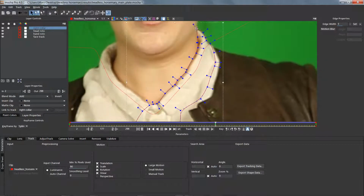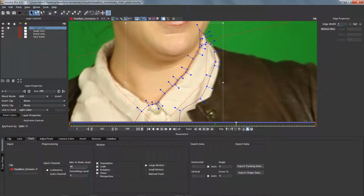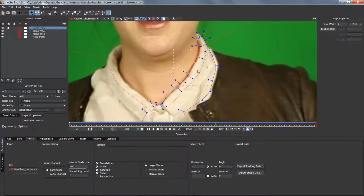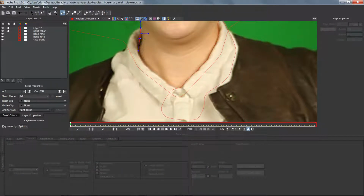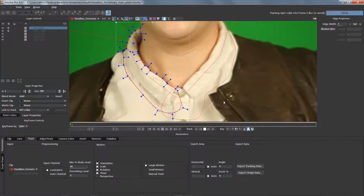Now, I just correct the roto shape on that. Pretty easy, just the same way I've been doing roto on the rest of this shot. Make sure that it looks good, make sure that it doesn't have my face in it anywhere, and make sure that it's moving naturally with the rest of the shot. The key to roto is looking natural. What you really want is for the collar to move along exactly the way that my collar moves in the shot. And that way, because we're using tracks, nobody will be able to tell that this is fake. You know, except for the fact that, of course, nobody is actually missing a head.